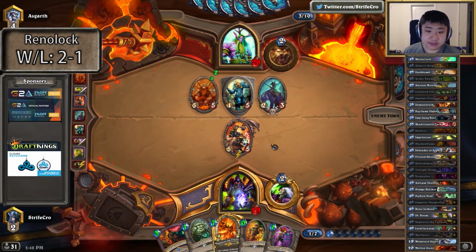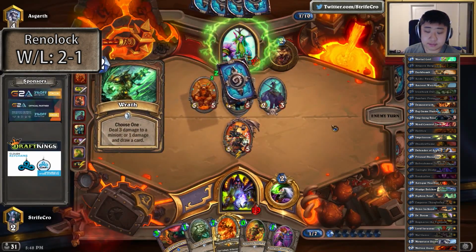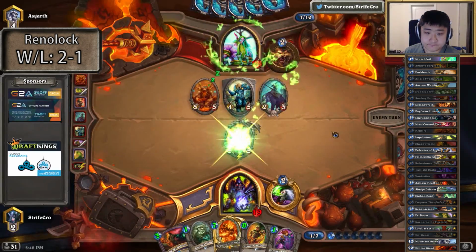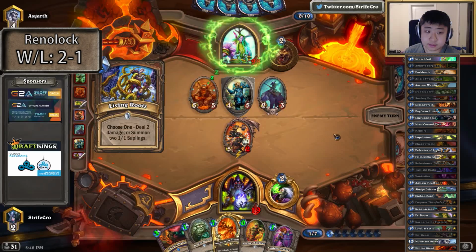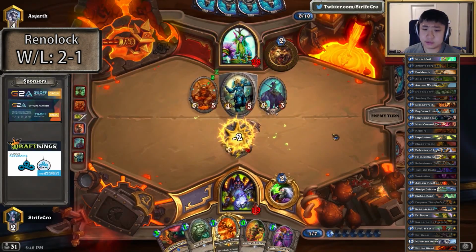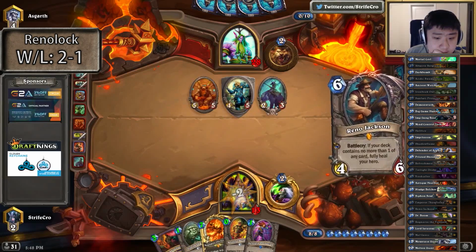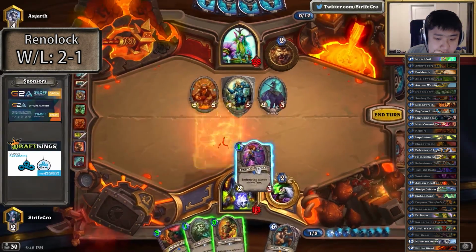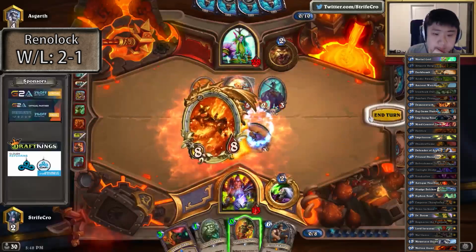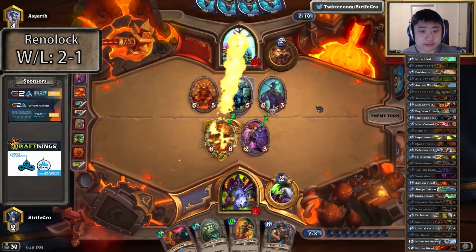Somewhat, I might want to save Ala for Ancient War after I see Sunwalker. I don't think he had combo last turn. You could have killed him with combo last turn.